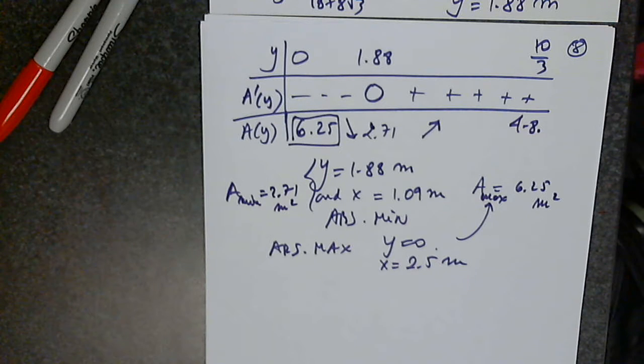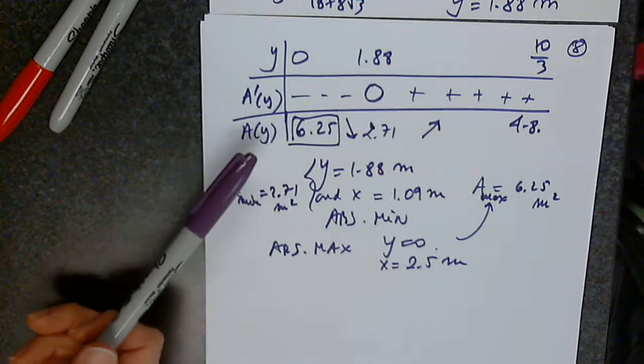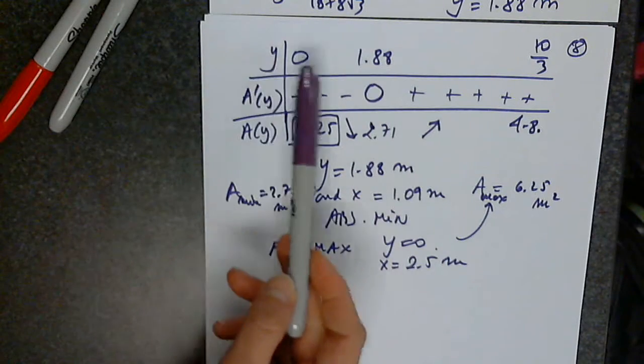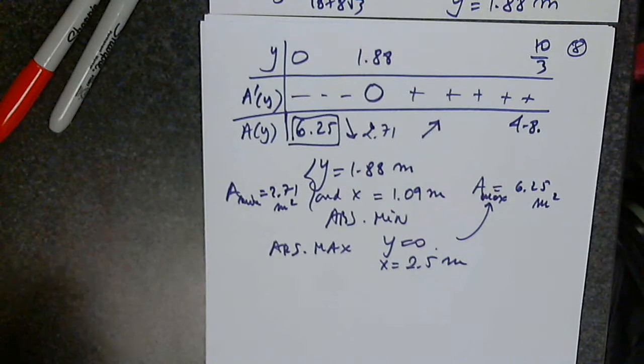Well, I have a question. If the directions say you have to cut it into 2 pieces, can one piece be 0? Because that would mean you only have one. Right, but the question asks how the wire should be cut so that the total area enclosed is a maximum. Well, we should cut the wire by not cutting it, and just bend it all into the square. And at a minimum, if we want the area to be minimum, we should cut it so that the right-hand side is 3 times this, and the left-hand side is the remainder.